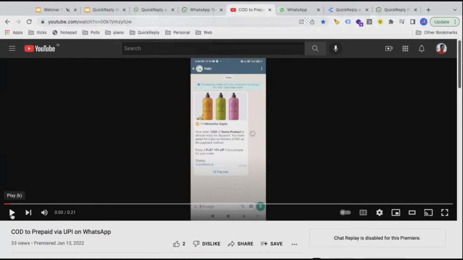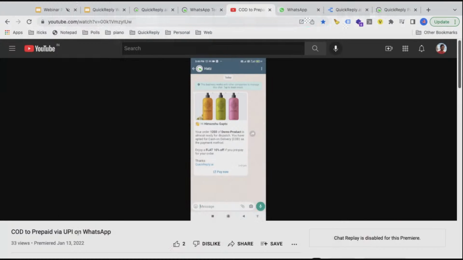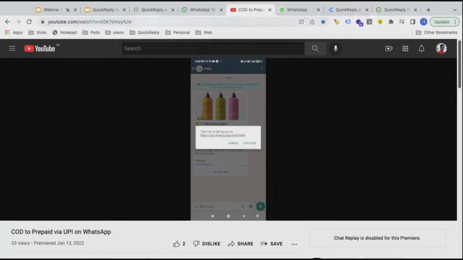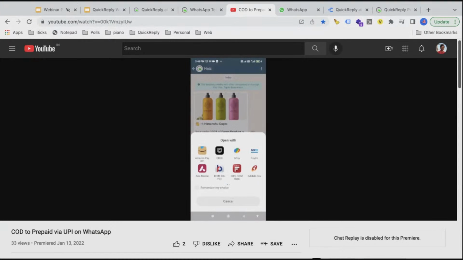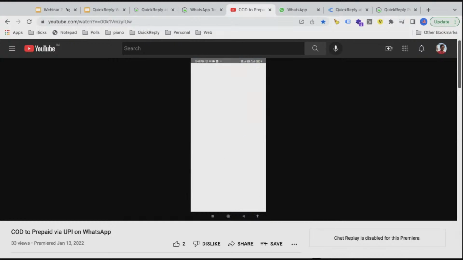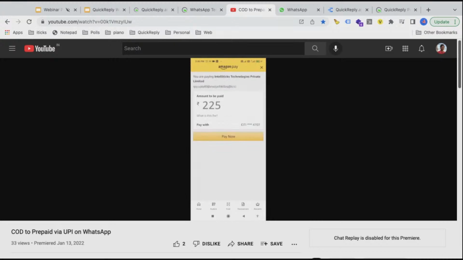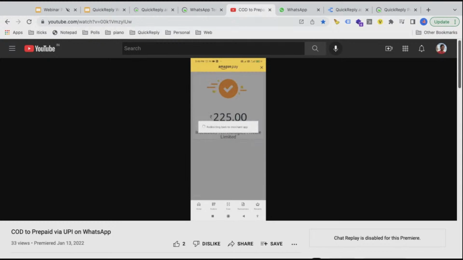So let's see, the user has got a message saying thanks for making a purchase, and this is a pay now link. The user clicks on the pay now link and we show UPI apps. Let's say the user clicks on Amazon Pay UPI. As soon as the user clicks on the UPI app, the UPI app opens. Here the amount will be shown, and it is already the discounted amount. Once the user confirms the amount, we redirect back to WhatsApp, and we also show the confirmation that payment has been done.